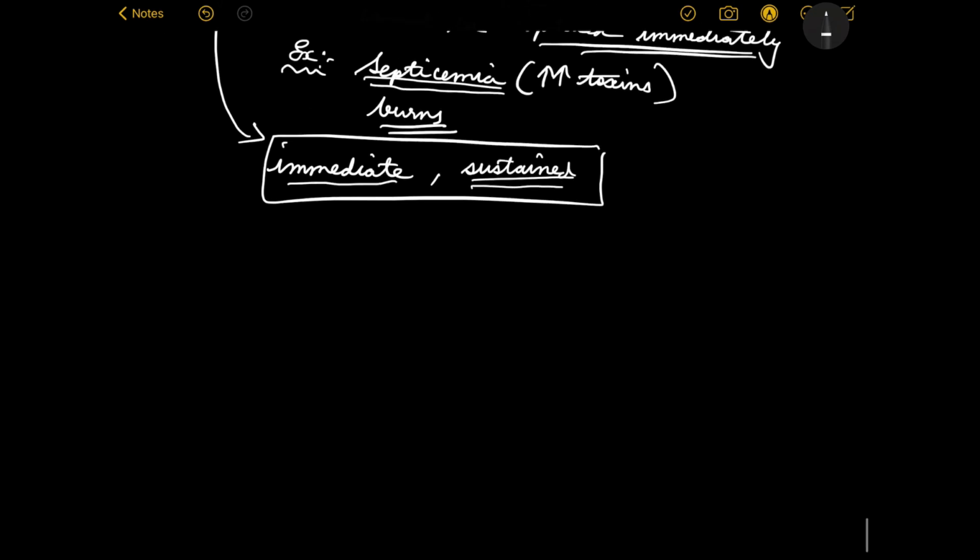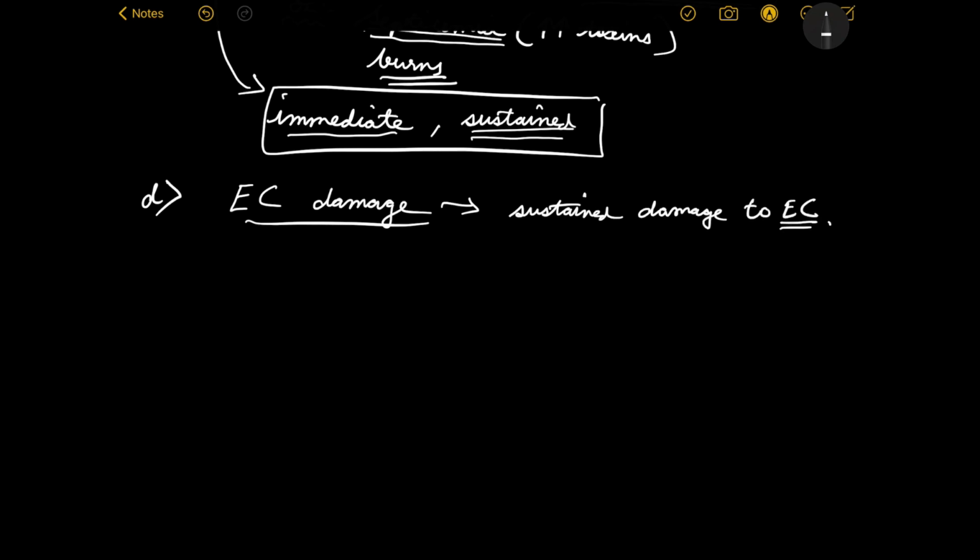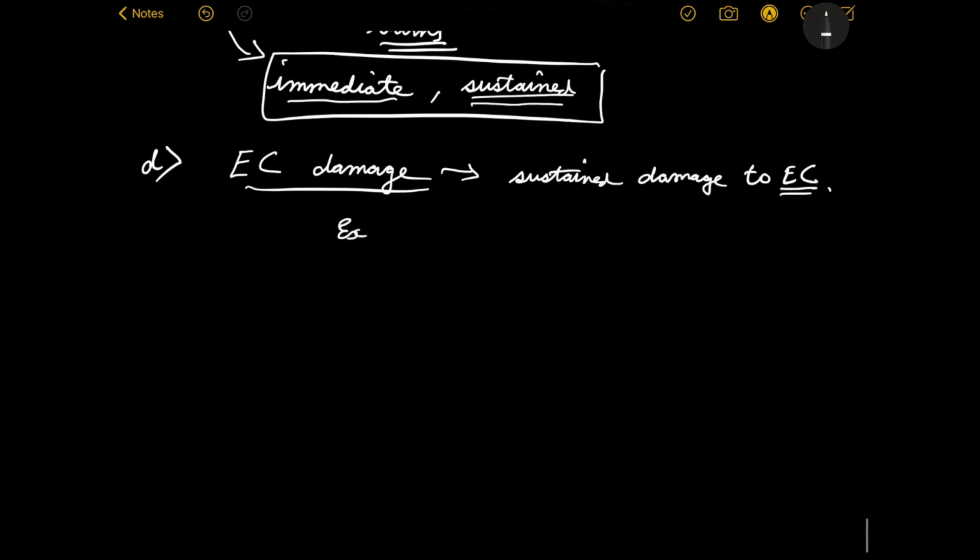Another way by which vascular permeability is altered is actually kind of similar to the direct endothelial cell injury, and that is something which is mentioned in the textbooks as endothelial cell damage. So the difference between these two, the direct injury and just damage, is that here the damage is there, but it is more sustained damage. The damage is more sustained to the endothelial cells. It is not as volatile, it is not as strong damage as the direct ones. So a very good example of this is, this is a very typical example, sunburn.